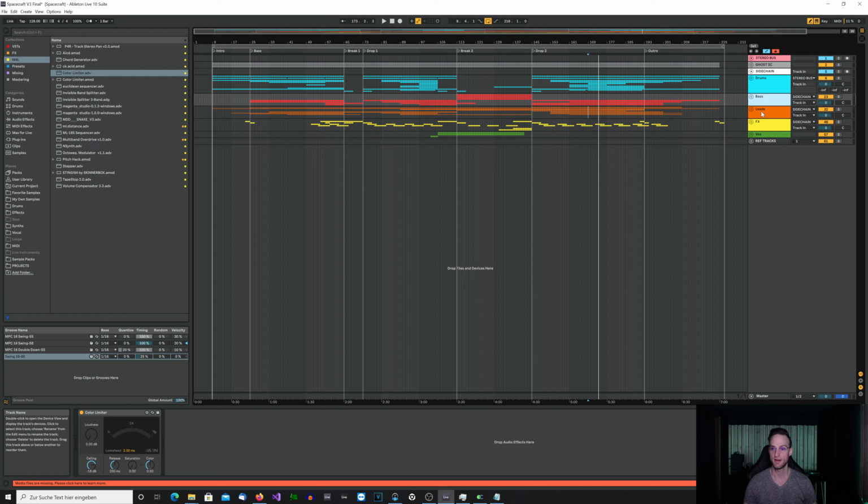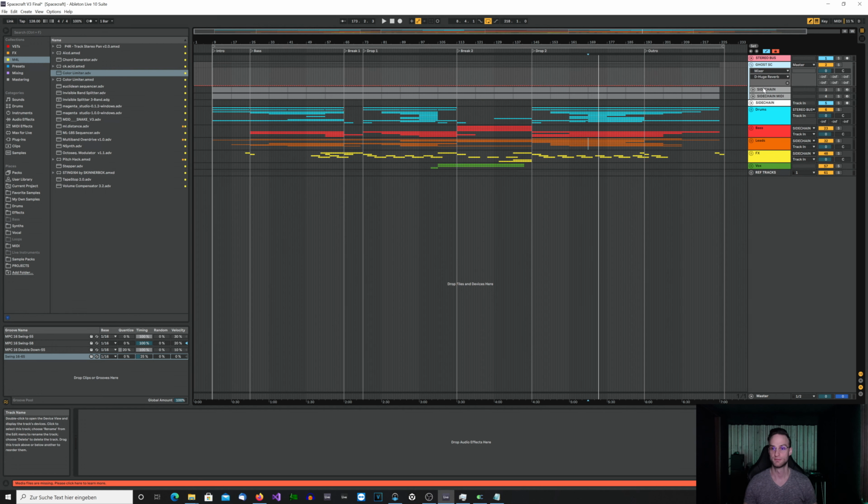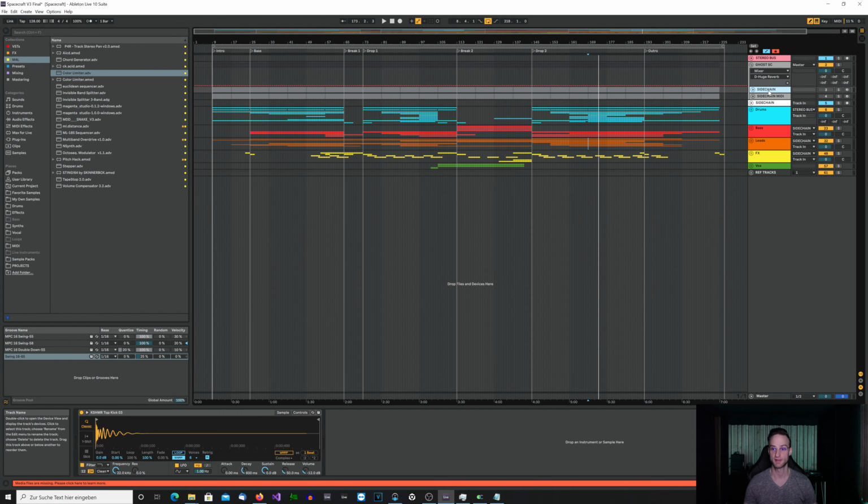Okay, and then here that's just my routing buses. Also I have my sidechain group where I route everything into, except the drums. Then I have a ghost sidechain group where I have a sidechain channel, a ghost sidechain, so there's no output, but I can use it on other channels. For example, if I want to sidechain to the kick and just need a trigger, that's the way I use it.